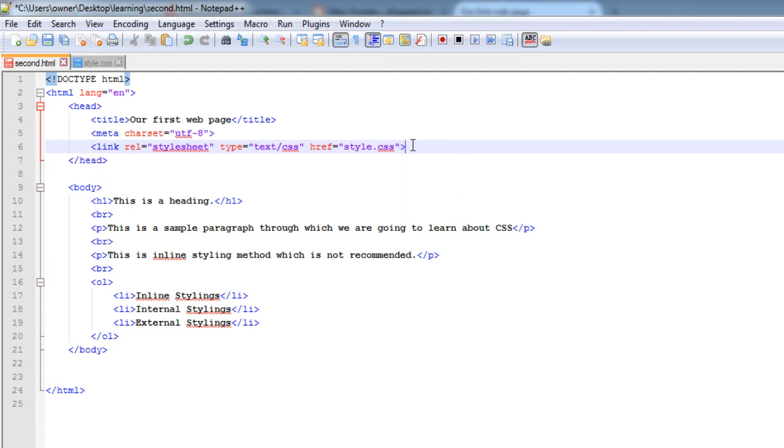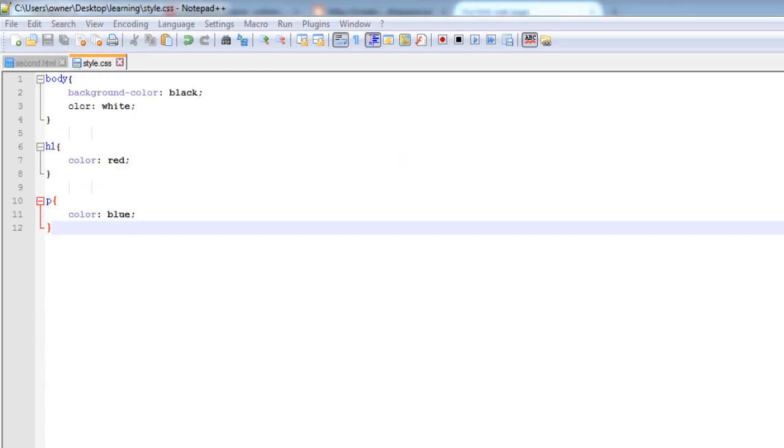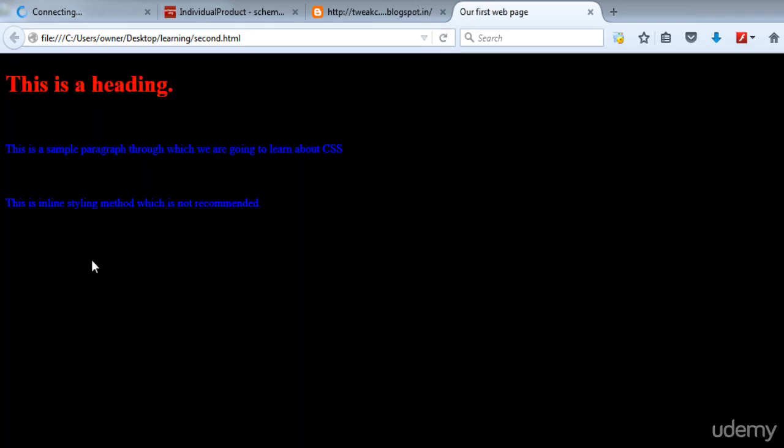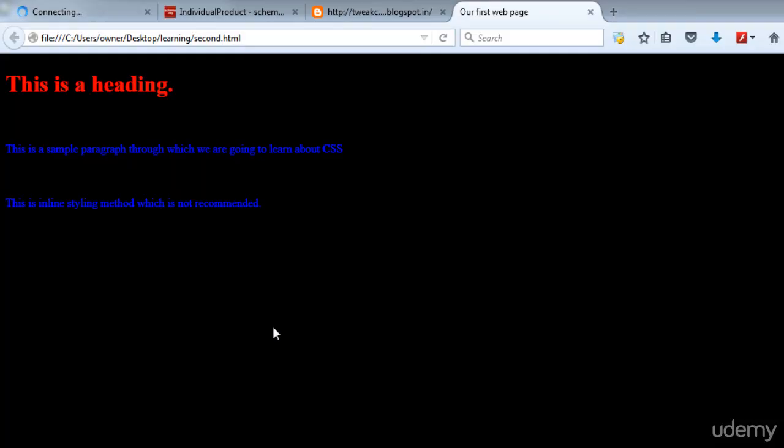Okay, so that's all. This one line will include that CSS file in this HTML file. We have defined our file type here, and then we have defined the path of our CSS file. Now let's check whether our page is getting formatted or not. So I save this file as well and this file also. Now just go to your web browser and refresh your page. Okay, so here is our web page with all the stylings we wrote in our CSS file.